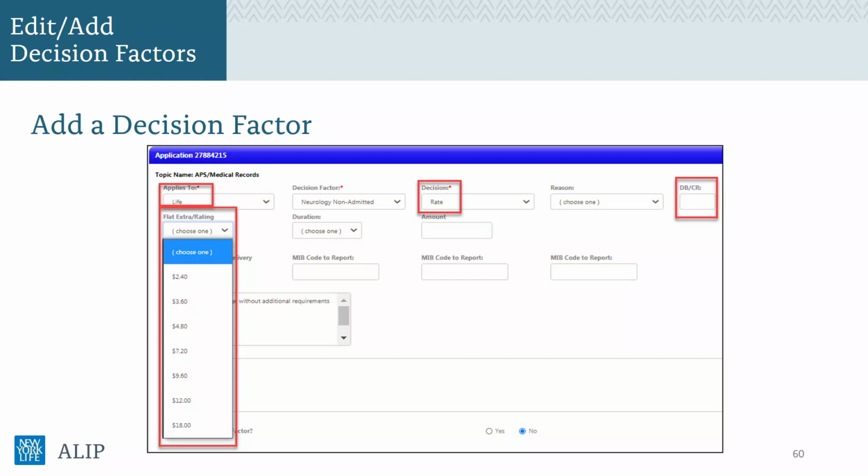Once life was chosen as the applies to, the flat extra rating drop-down box limited the underwriter's choices to FEPs. So, when the underwriter decided to rate for the life portion, they then must enter a debit point, a flat extra, or both to rate the base policy.